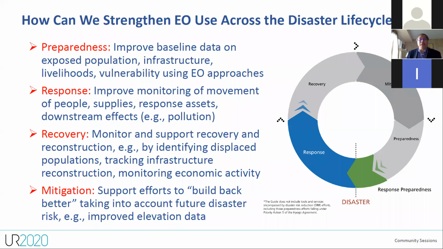So what I want to spend a little more time on is really, from my perspective, how we can strengthen Earth observation use, again, not just in the immediate response phase, but through thinking about preparedness, thinking about recovery and mitigation. And again, I don't have time to dig into it. I hope we can discuss it in the groups. But the idea that Earth observation really helps do things like what I work on, which is help improve detection of population and settlements and infrastructure, look at the consequences and the side effects of disasters and extreme events, but also thinking about how governments planned reconstruction or rebuilding or vaccination campaigns after a big pandemic.